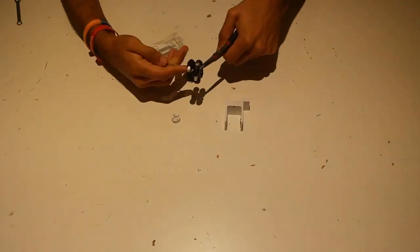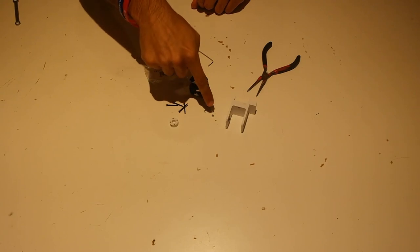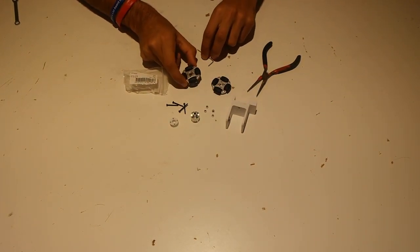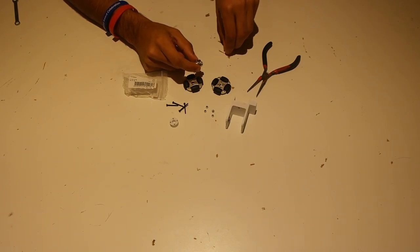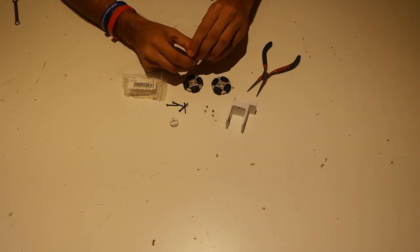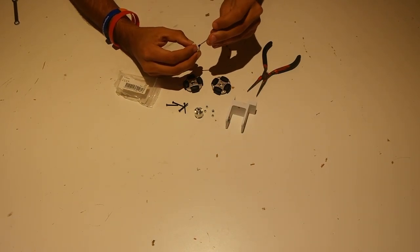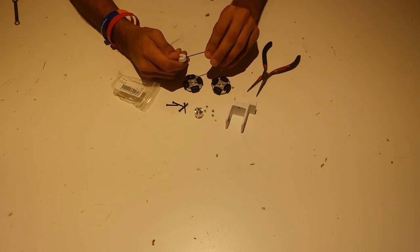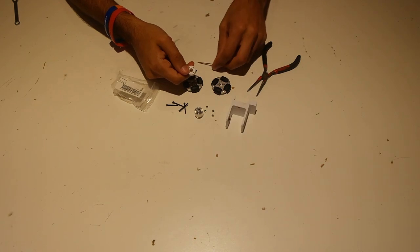Using the Allen wrench — or needle nose pliers work just fine — remove these screws so we can replace the hub. Once you've got the screws and nuts taken out, the wheel should just come apart. You'll see the first wheel, the center hub, and the second wheel. The center hub has set screws to prevent a four-millimeter shaft from sliding. We're going to remove one of these set screws and use it on our 3D printed hub. Take your 3D printed omni wheel hub and thread that screw in — it'll be a tight fit but once it starts going it should continue. Just get the threads started; don't tighten it all the way until the wheel assembly is together.